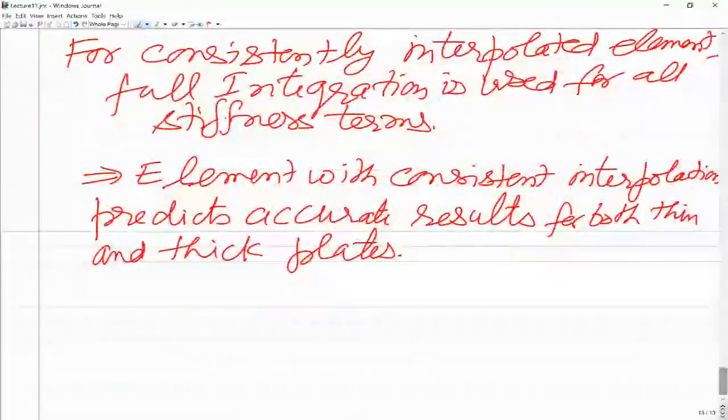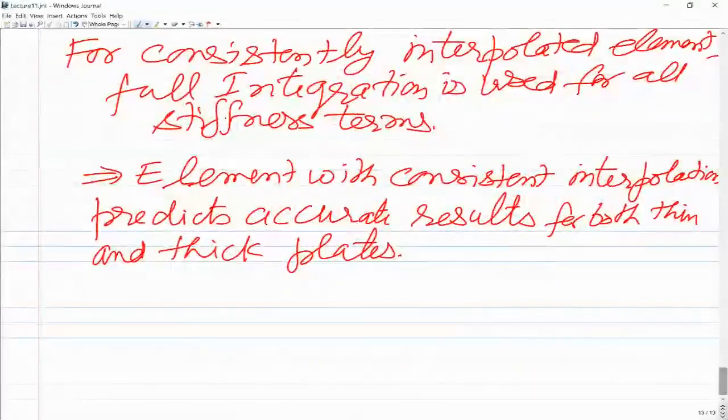Okay. Then, sir, it can be used in curved surfaces also. Yes, we can use this element for modeling curved surfaces, shells. I will be talking about that also, how to model a curved surface or a shell using the assembly of flat plate elements. Before assembly you transform the stiffness matrix into a global coordinate system and then you assemble. Through that you can model the curved surfaces also.